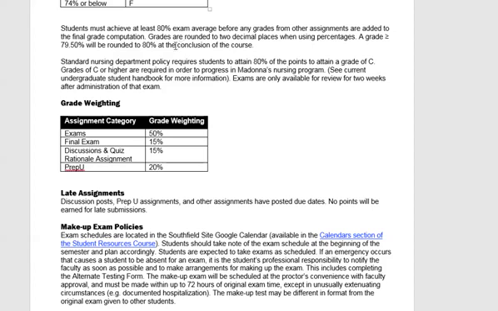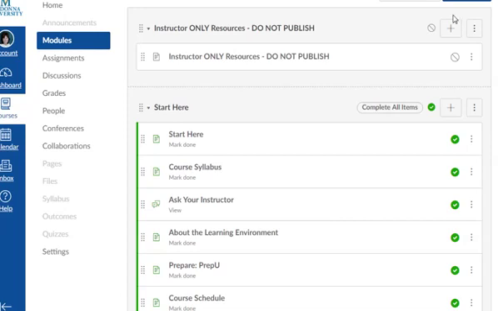The grading scale is here, and then there's another thing here about students must achieve at least an 80% exam average before any grades from other assignments are added to the final grade computation. This is our department policy that requires students to attain 80% of the points earned on the exams before other assignments like your discussion board and Prep U assignments are put in here. This is probably different than what you've seen in the past, and hopefully there'll be no one that falls within this category and that you keep your grades up for that.